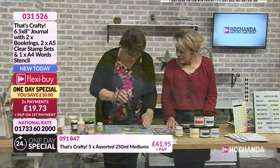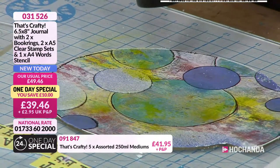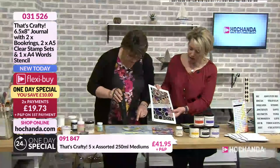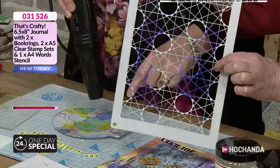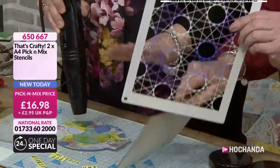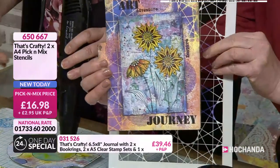And then what we're going to do is bring this stencil in and do a few more circles just out of here. To add, we're actually going to use the holographic gel medium. Now, this is one of the stencils we've got on offer in the pick and mix. Look how fine this detail is. We used it on the background here, actually, on the 6 o'clock one, so you can see how beautiful. And that was just simply stippling through with a stipple brush. It was literally this brush, one of these brushes, so just effective.